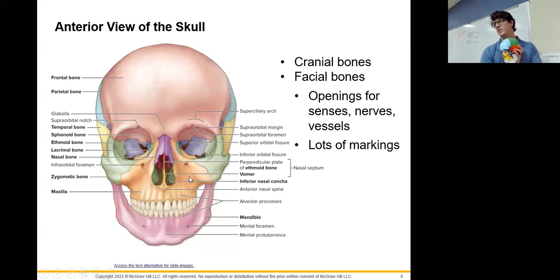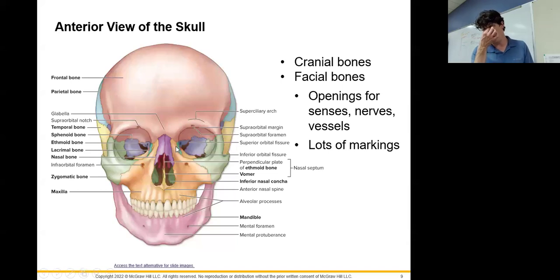Moving back around, so moving kind of to our eye orbit here, we can see our temporal bone. Then we have our zygomatic bone here. This is your cheek, okay? Now, forming the back part of our eye orbit is actually going to be our sphenoid bone. The sphenoid bone is, in my opinion, the coolest bone of the skull because we're going to be able to see it from every single direction, including this anterior view, okay? Now, anterior to that, you're going to see the ethmoid. You can't really see it from this angle, but it's actually going to be what's white right here, kind of in this skull. And then you're going to get up to the lacrimal bone, which is right here.